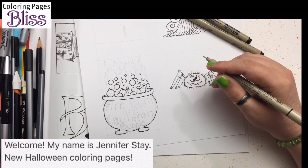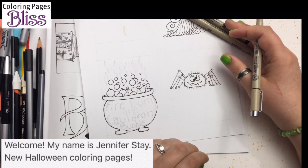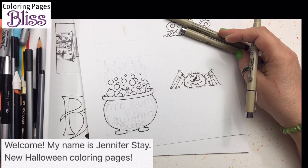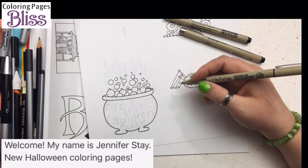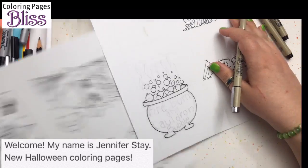And Tammy says it's looking good. Kathy says hi. Hi, Kathy. Just popping in to say hi, Kathy says. She's going to take her cats to the vet to get shots. Oh, poor kitties. And she loves the spider. Oh, thanks. Let me show you the other page, Kathy, real quick.